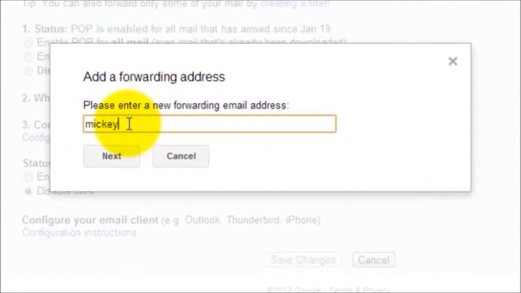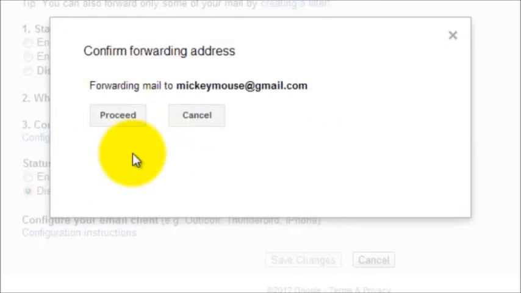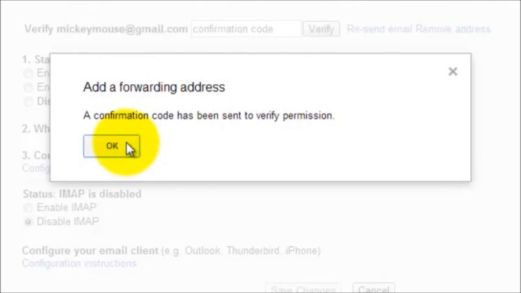So let's say mickeymouse@gmail.com. Next, confirm the forwarding address. They actually send a forwarding mail to mickeymouse@gmail.com. You proceed, and it says a confirmation code has been sent to verify permission.